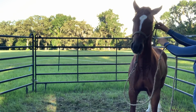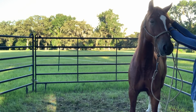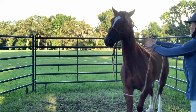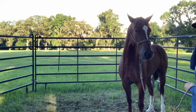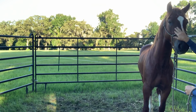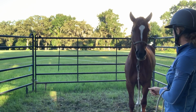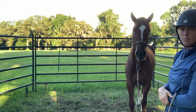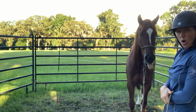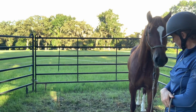Here he's being a very good boy. He's getting a little nervous, but he's letting me tighten it. And that was really good. And it took him a little bit for that lick and chew. And again, I felt like I had to take another breath.